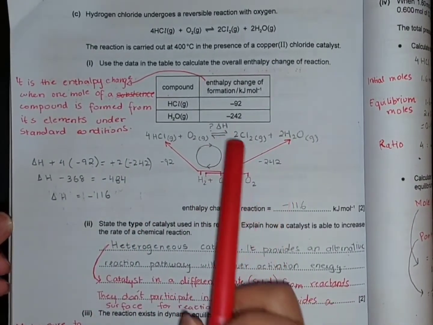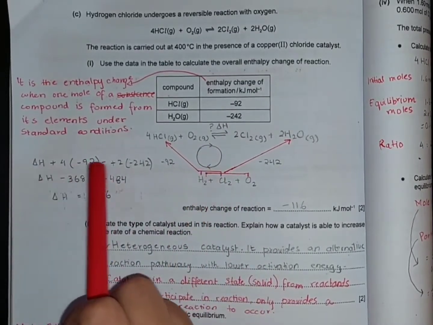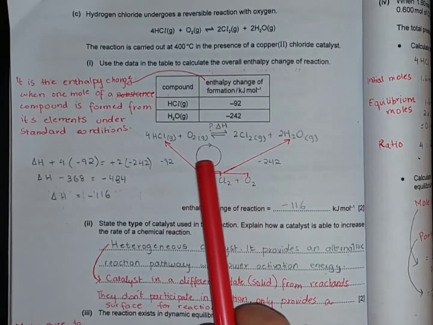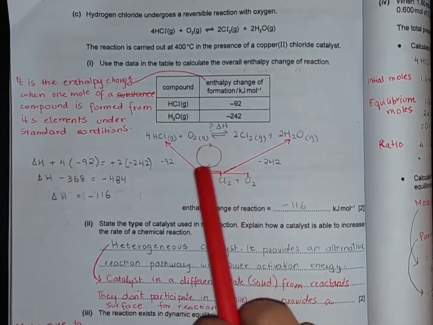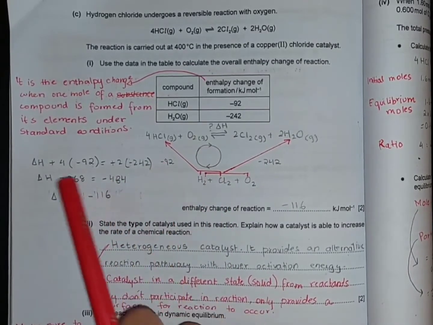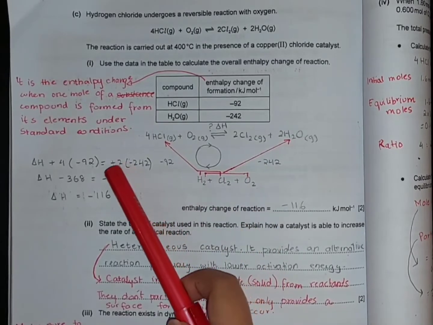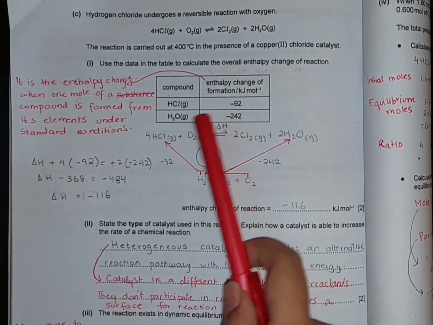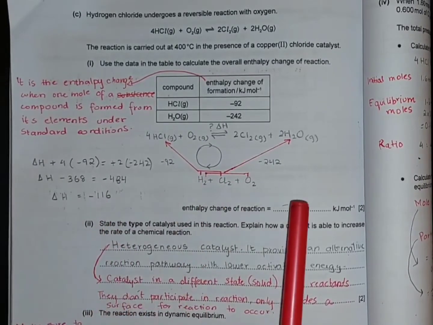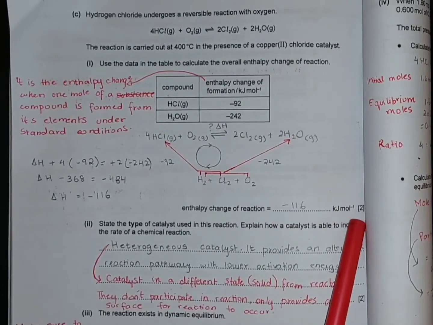So you write all the given information that is going in the same direction as this circle on one side of the equation, and then all the things that are going anti-parallel to this arrow circle, you write on the other side of the equation. Just how I've done here, we will be taking this on one side of the equation and this on the other side. So here I've done that, and I've got the answer, negative 116. Make sure you write the sign because you won't get a mark if you don't.